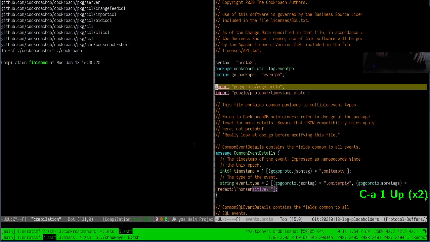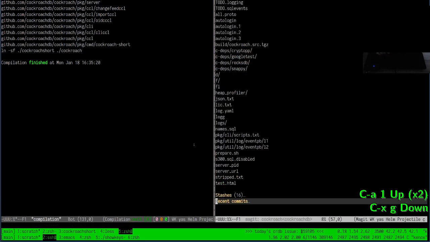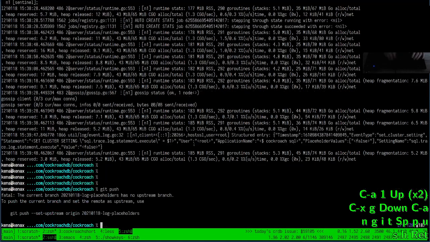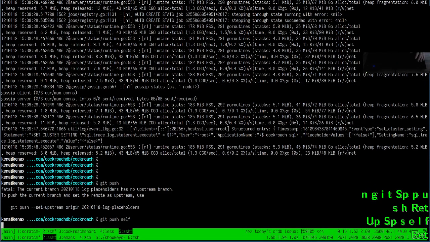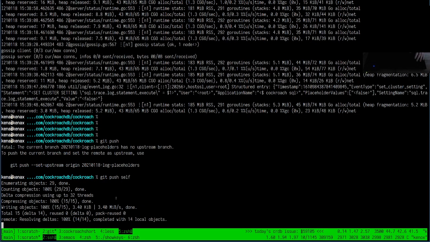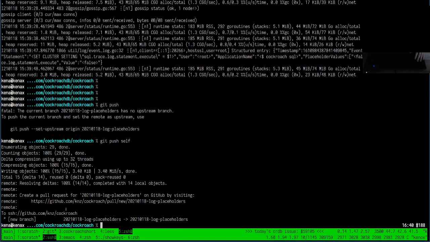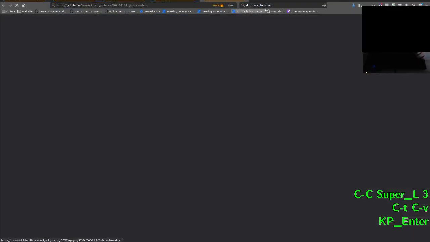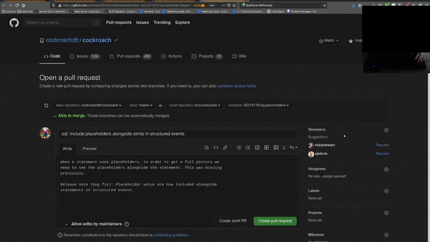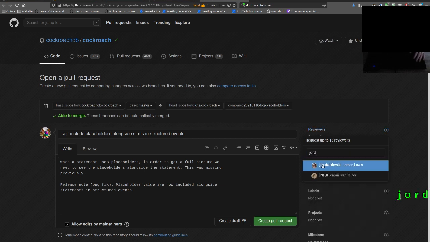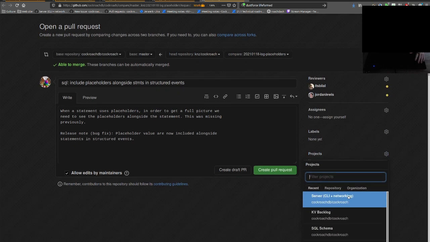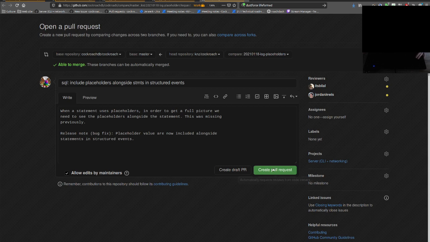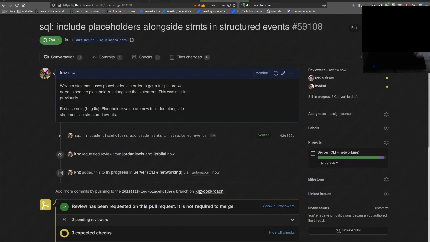All right. So before we write a unit test for this, we are going to create a PR to kick off a CI run on the code change, and see if there are any tests that are failing as a result.